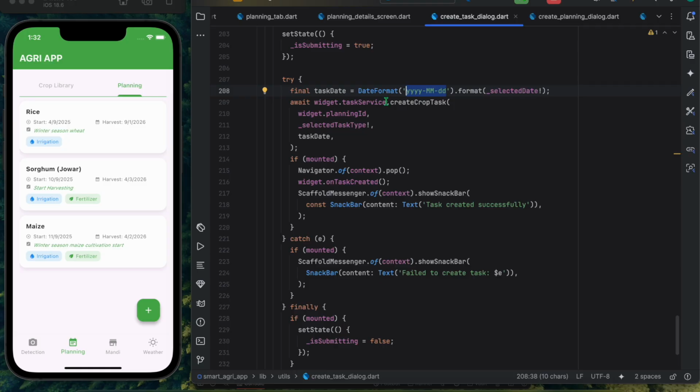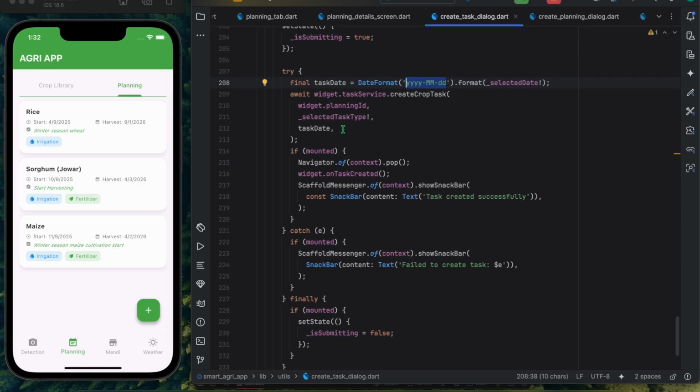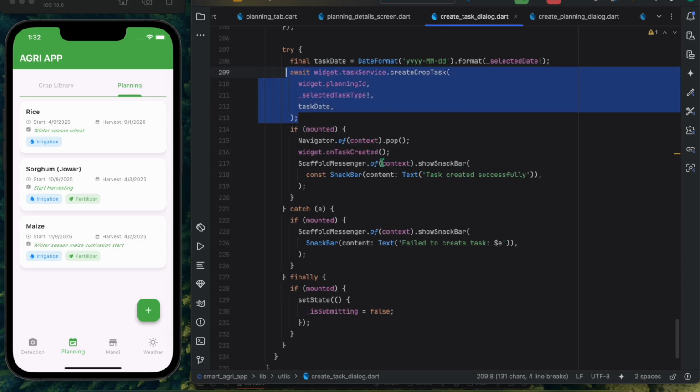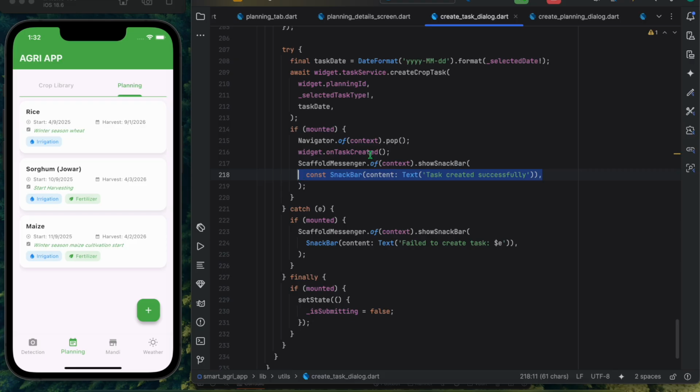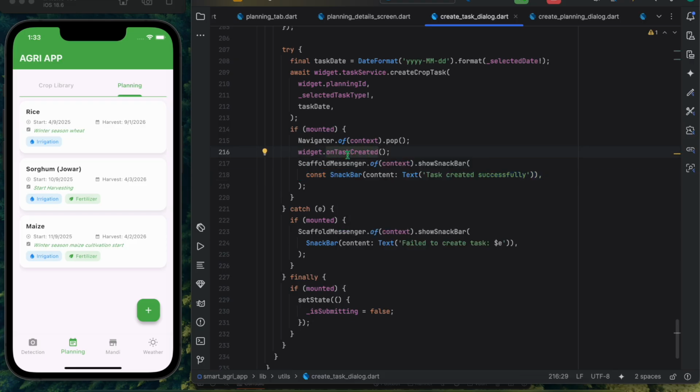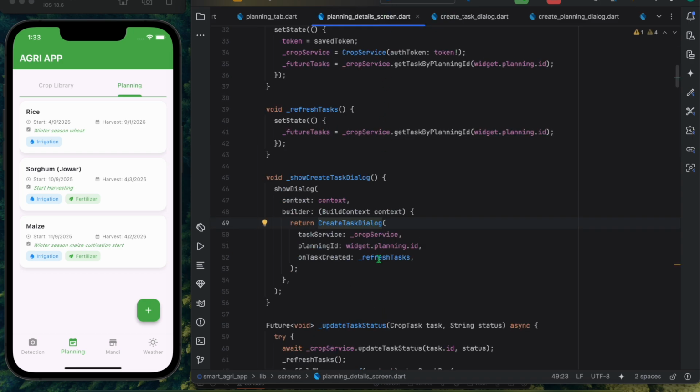You can use any format you want. Okay, after that we call the create crop task using the task services, and we simply pass the planning ID, selected type, and the task date. Okay, we simply pass this data, and after that we'll get one response that task created successfully. Okay, if task created successfully, we simply call that callback function on task created. This on task created will refresh our list. If you noticed here, refresh our task list.